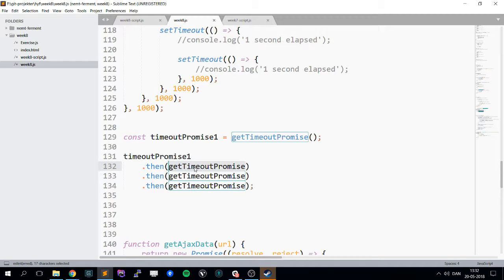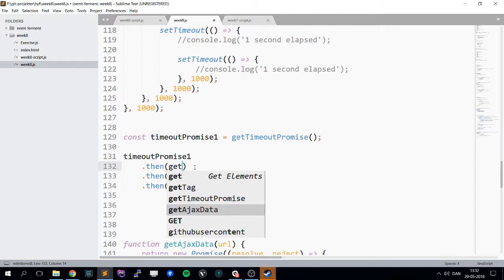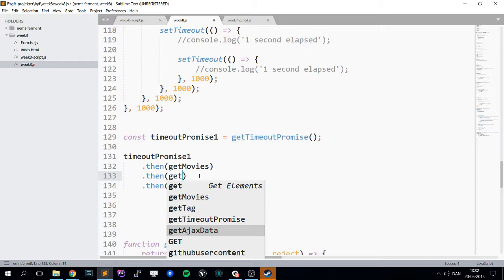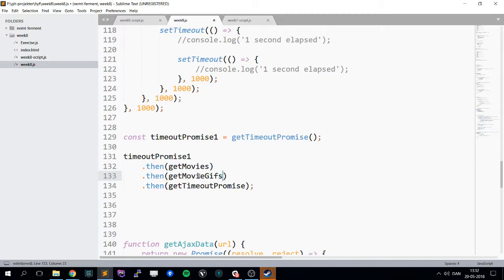And you know, with functional programming, you can just give it functions. So maybe you have, let's say, get movies, right? And then after you have the movies, you want to say get movie GIFs, and then when that is done, you say process movies or something like that. This is so nice to read. It's like the map where we said first get the successful Reddit posts, then map it into the titles using a function called get Reddit titles.